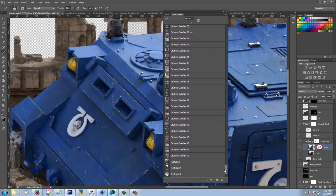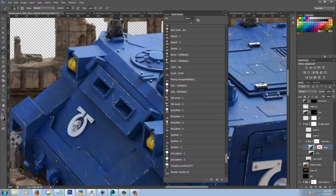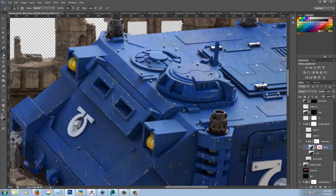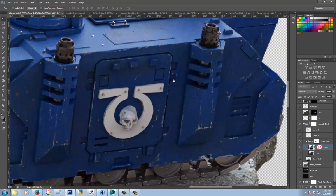They're just all extra grungy ones, and these are some that I made myself, just using photographs of rust and leaks and things like that, and just isolated them and created brushes out of them from black and white crunched images. So these ones here, like noise, corrosion, dirt stains, rust, scratch, wear, and this corrosion one I think I used. It's a nice brush to use with the Wacom pressure sensitivity for the scratches here. I don't know, it just feels nice. Feels believable for the scratches.